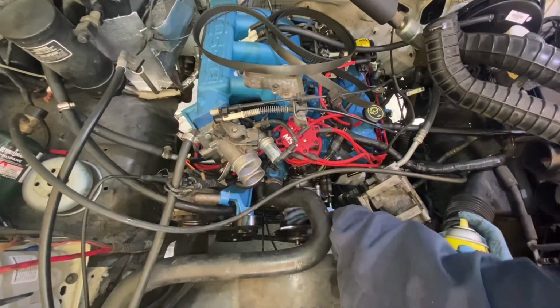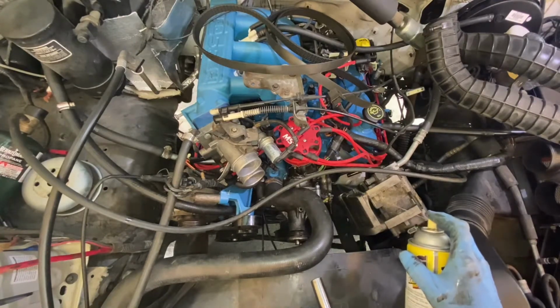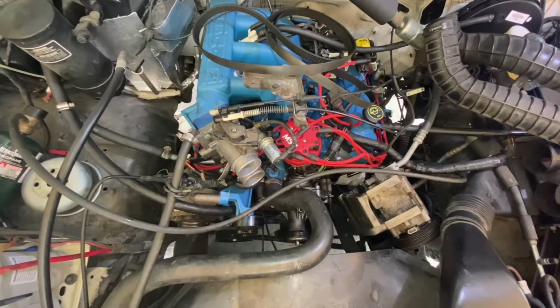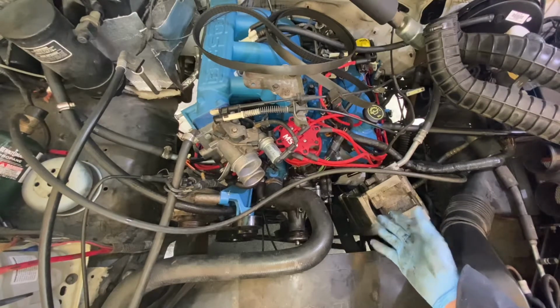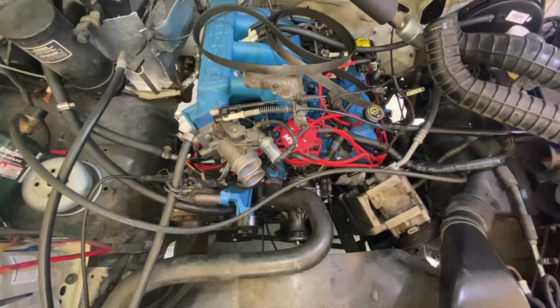Maybe it'll suck it up in there, I don't know. I doubt it. Let that set for a while, I'll heat it up, work on it back and forth. This ain't like it is in the movies, in real time. This stuff takes forever. If I break that off, that goes right into the block. So I don't want to have to pull the freaking motor because I was stupid enough to break a stud off in the block. It's not in the head. The head ends right there, so that'll be straight into the block.